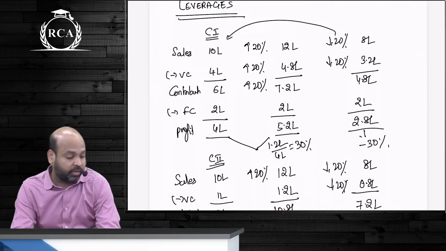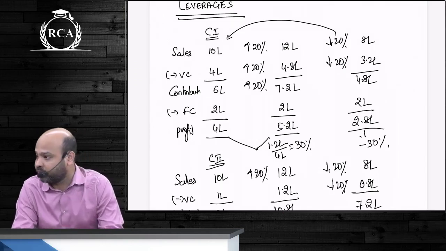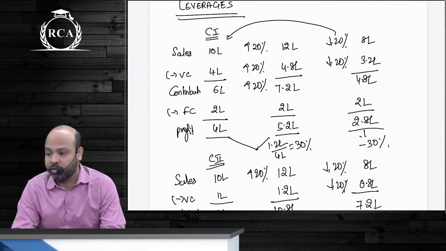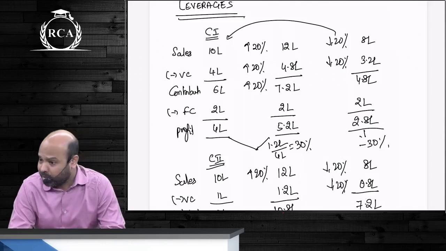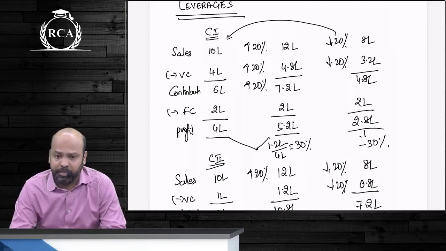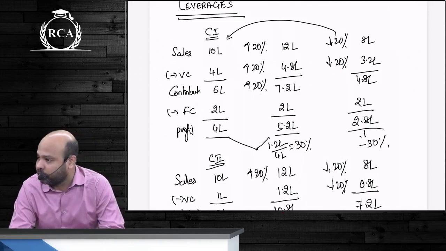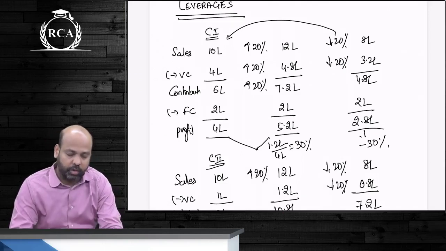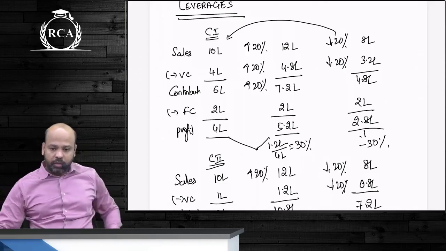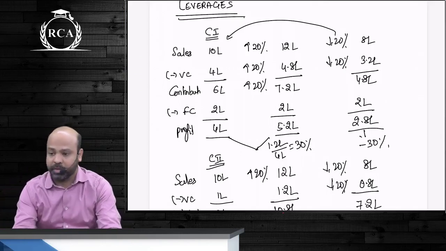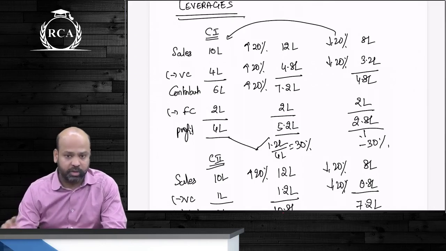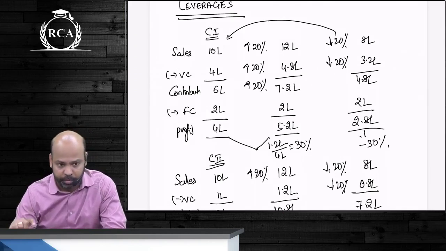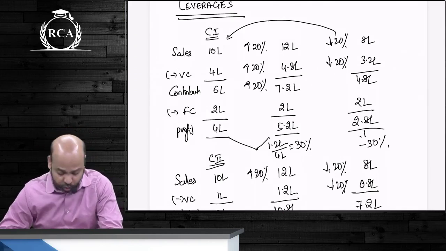A company which has automated operations will have a higher amount of fixed cost, lower amount of variable cost. A company with manual operations will have a lower fixed cost but a higher amount of variable cost. Likewise, a company with a higher amount of debt and preference will have a higher fixed financial cost. A company with a lower amount of debt and preference share capital will have a lower amount of fixed financial cost. Whenever your sales are changing by a certain percentage, your total cost will not change by the same percentage because of the presence of fixed operating cost. The higher the proportion of fixed operating cost, the lesser will be the change in total cost. The lesser the proportion of fixed operating cost, the higher will be the change in your total cost.